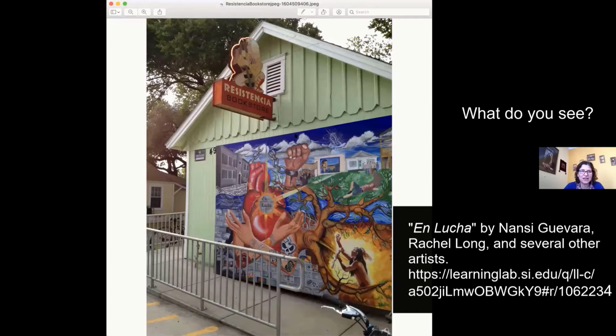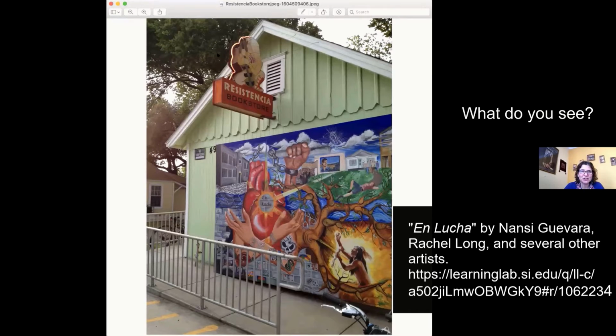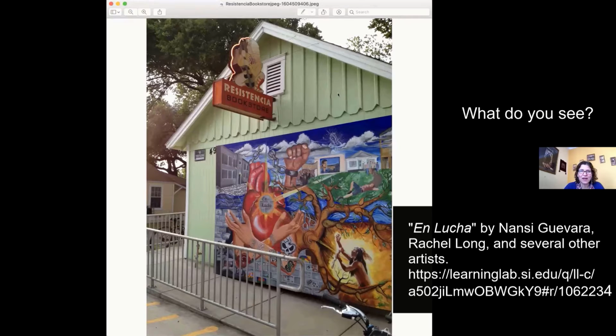So you're really going to let your eyes wander over the entire image. Go across the top, take in the corners, go down the edges, across the center, really take in every little piece of it and just put into the chat what you see. We'll take a couple of minutes for that. There's so much to see in here, isn't there?